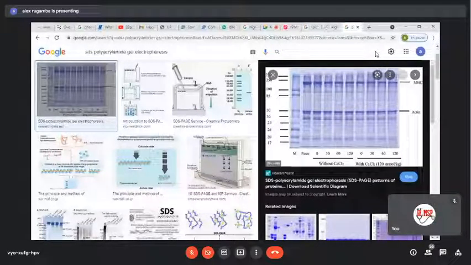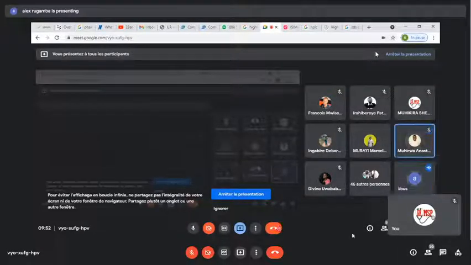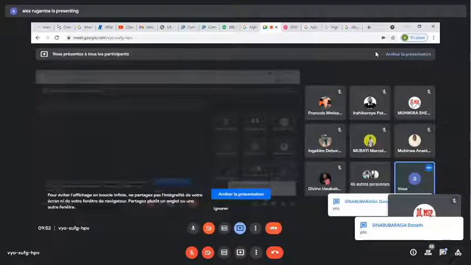We may also use another protein like, as I was saying, STAT5, or a tyrosine kinase protein. STAT5 maybe has a size of 170. So this sample doesn't have STAT5, and this one has a lot of STAT5. It is like that. You understand? You get it? Students, are you there? Yes. Okay, good. So you got it. Okay, let's continue.